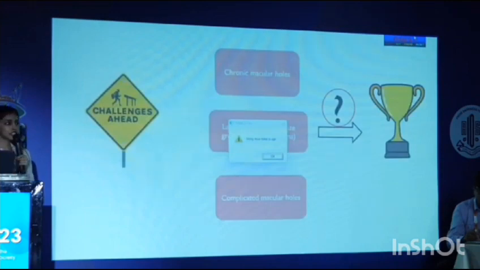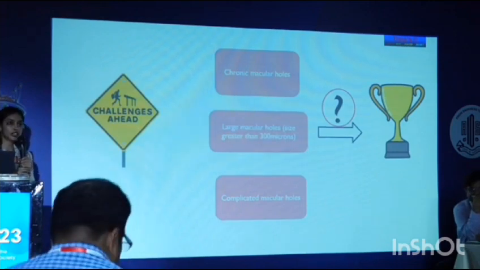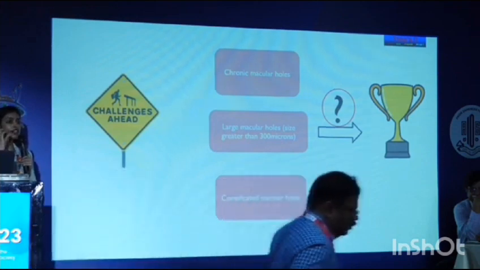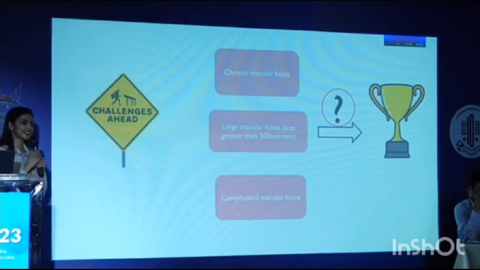There are certain challenging cases in macular hole surgery, where the macular hole is chronic, non-healing, size greater than 300 microns. And in these cases, we have advancements. I want you all to read up on advancements and come back in my next class. And anybody who does the 3 main advancements will get a Cadbury from me. Up for the challenge, guys? Yes, great. Thank you so much.